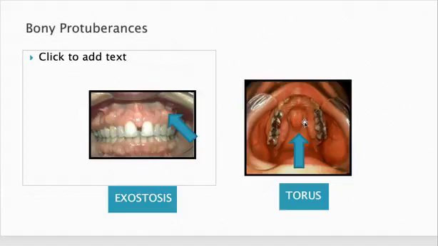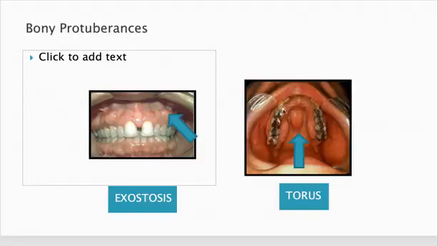Occasionally, there can be outcroppings of bone that can be found throughout the mouth. One such type is seen on the left and is termed a buccal exostoses. These are broad-based, non-malignant surface growths that occur on the outer or facial surface of the maxilla and/or mandible and are usually found in the premolar or molar regions. The etiology is not well known, but it has been suggested that the overgrowth can be caused by an increase of masticatory forces to the teeth. They tend to appear in early adolescence and may very slowly increase in size with time.